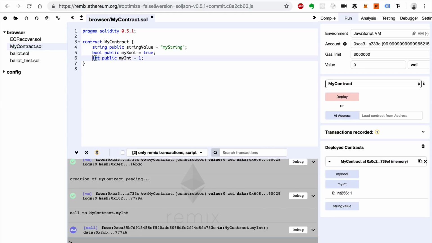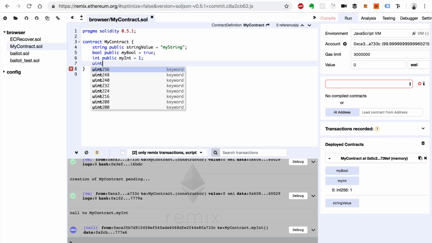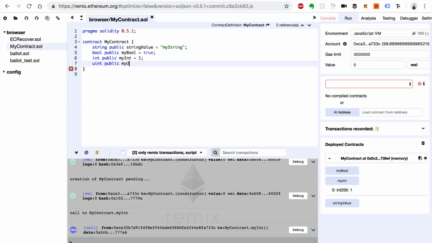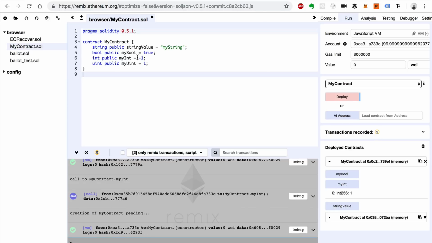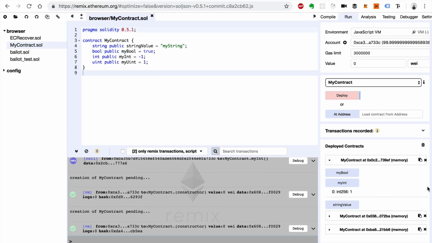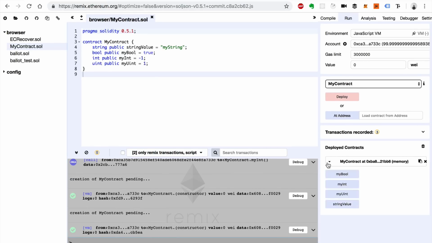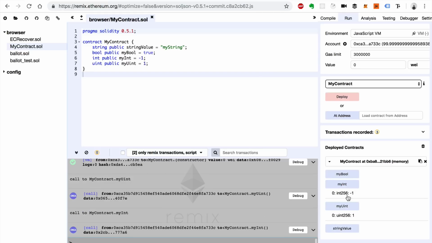So the difference between an int and a uint, or an unsigned integer, is that an integer can be signed and a uint can be unsigned. So what does that mean? Well, basically an int can be negative. So I can do -1, all right? And deploy that. That's a signed integer. It has a sign in front of it. It can be positive or negative, and a uint can't. So we'll deploy that, clear these out, and see my uint, all right, and my int, all right. Yeah, so -1 can work for an int, and you can't do negatives on unsigned integers.